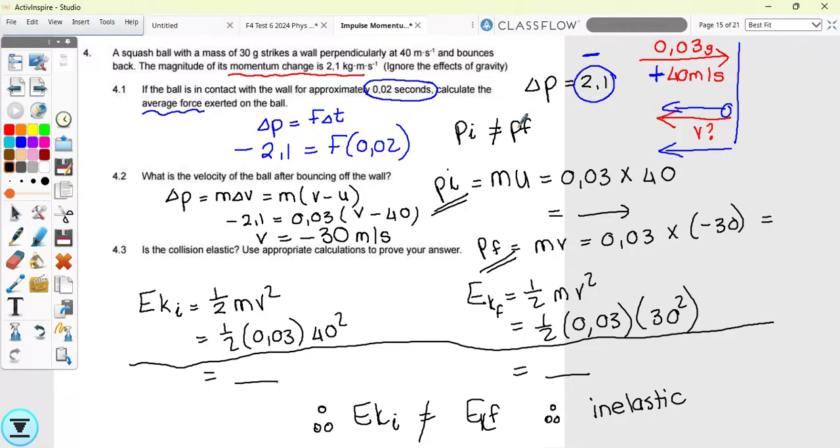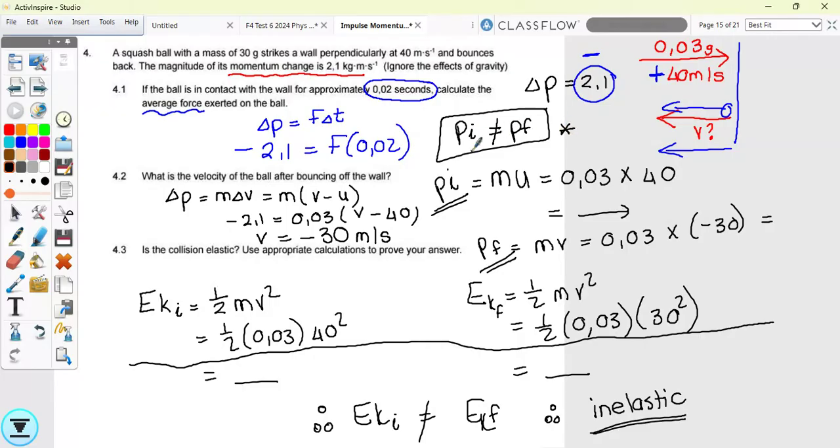And now you must be careful. So even if this was 30 and 30, no, then it would be elastic. Now in this question, they say in an elastic collision, momentum and kinetic energy is conserved. And in an inelastic one, only momentum is conserved. But if you look at these examples, and there are plenty of them in the matric final papers, in the past papers, then you're going to see, okay, oops, what now?